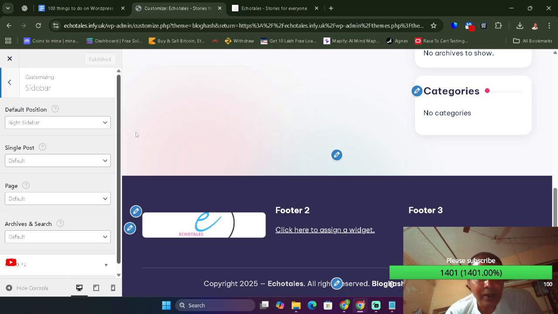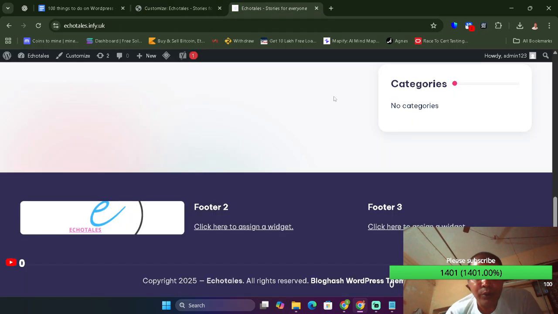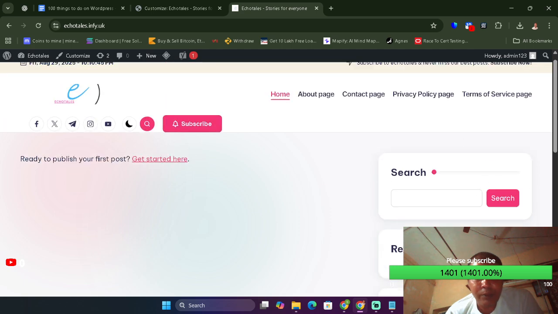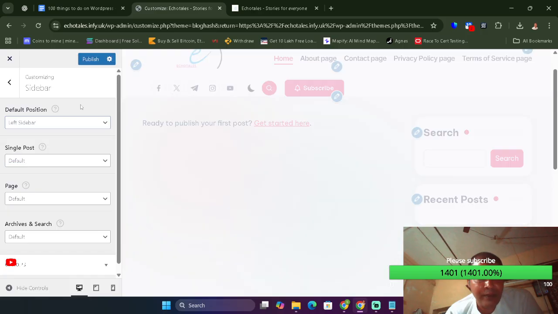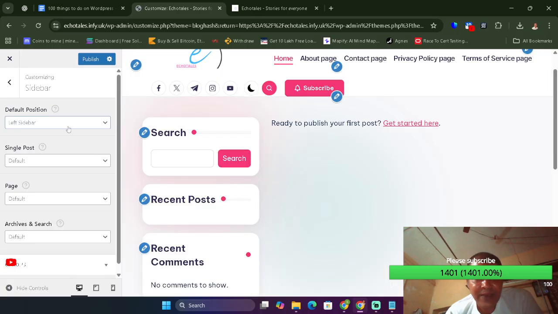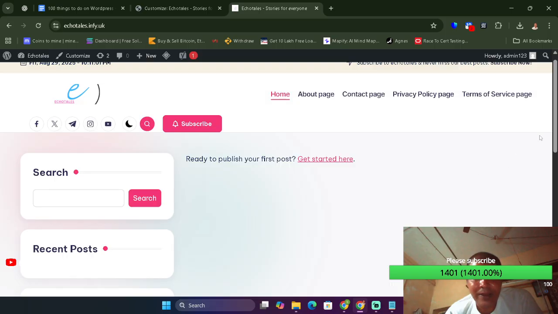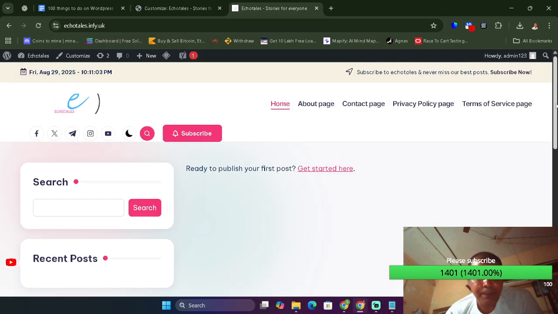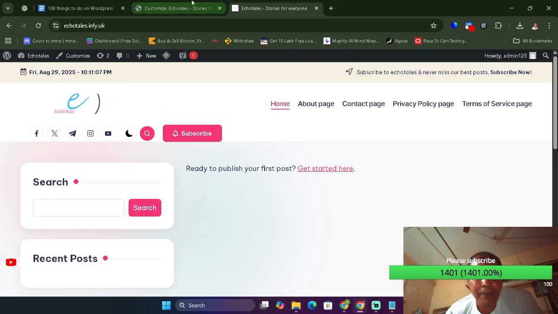The default position is on the right hand side, right? What you could do is move this from the right hand side to the left hand side. I will show you how. Just do left sidebar, okay? Left sidebar and click on publish and click on refresh. You will see all these coming towards the left hand side, right? That is how you customize the sidebar, okay?